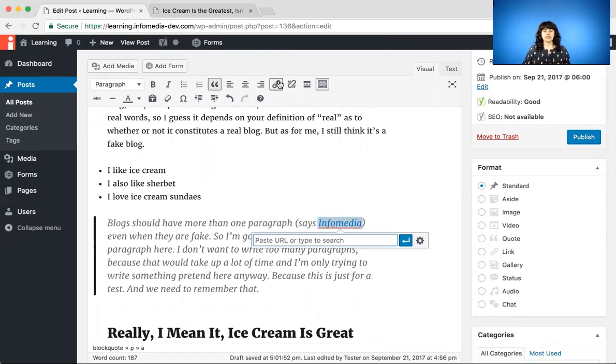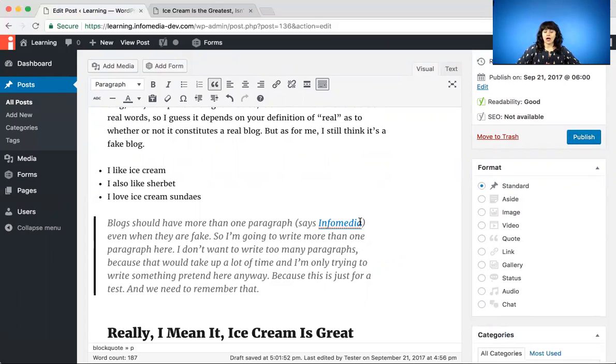Okay, if you want to link to another page that's already on your website, there's a shortcut for that. So like, let's say we want to link Infomedia to the team page on our website. We type in team, and that's all I have to do, and it pulls up a list, and I just click our team. And then it links it right there for me. I don't have to know the exact URL. I just click enter, and then you click anywhere else to get rid of that little window.